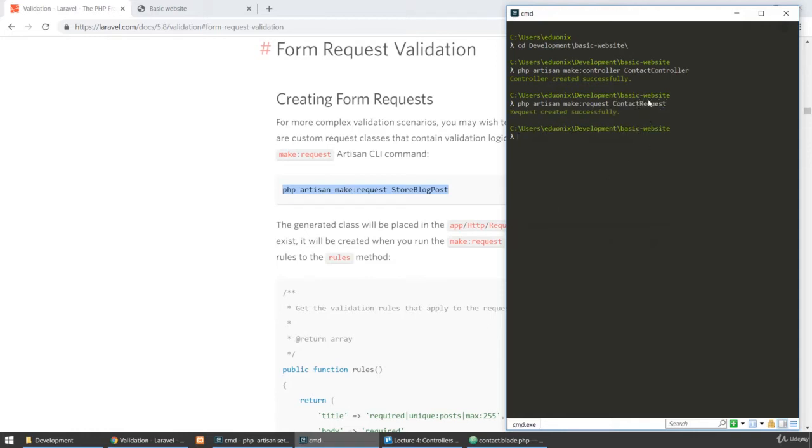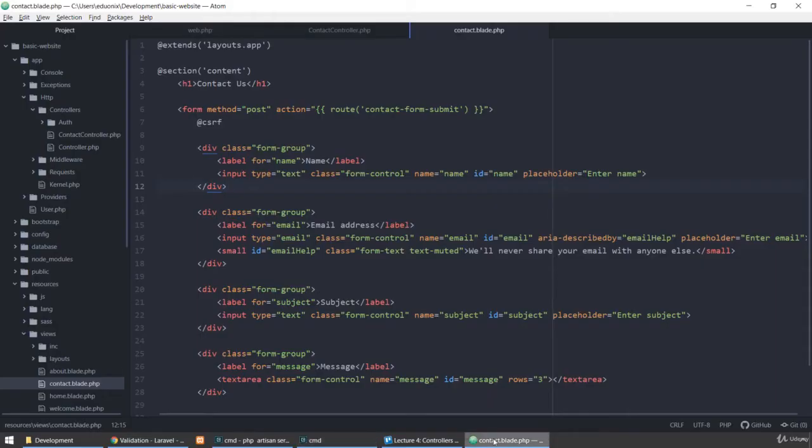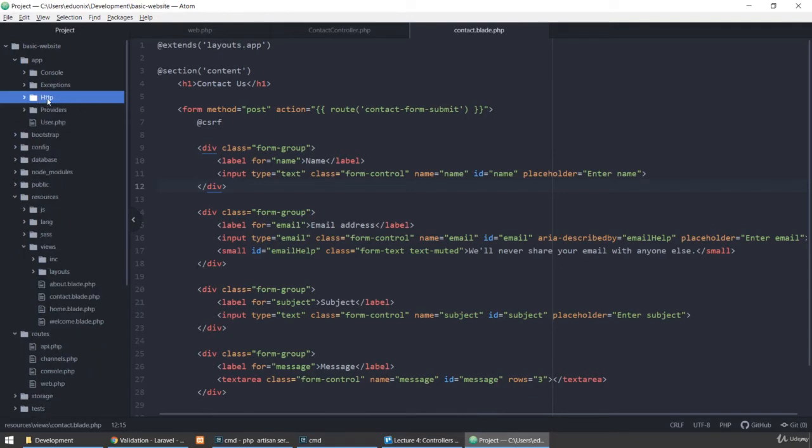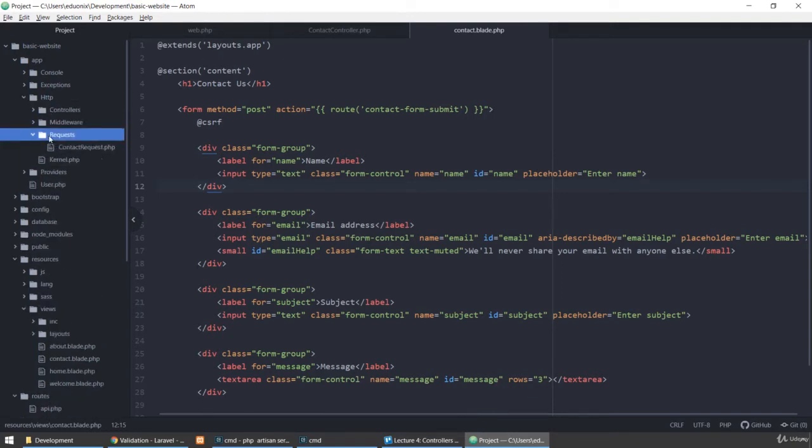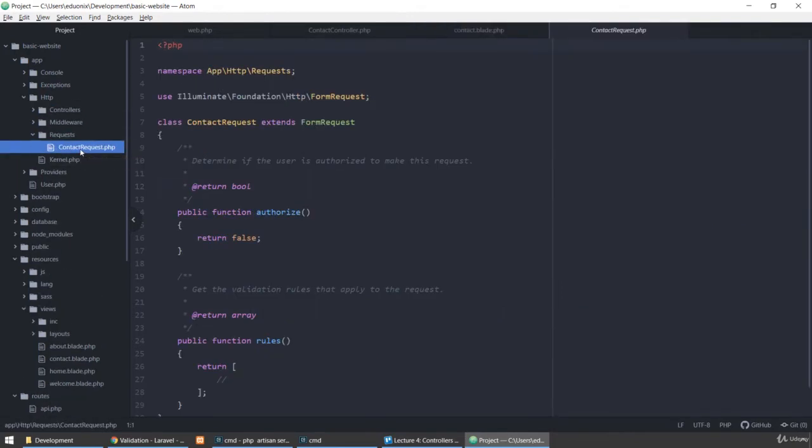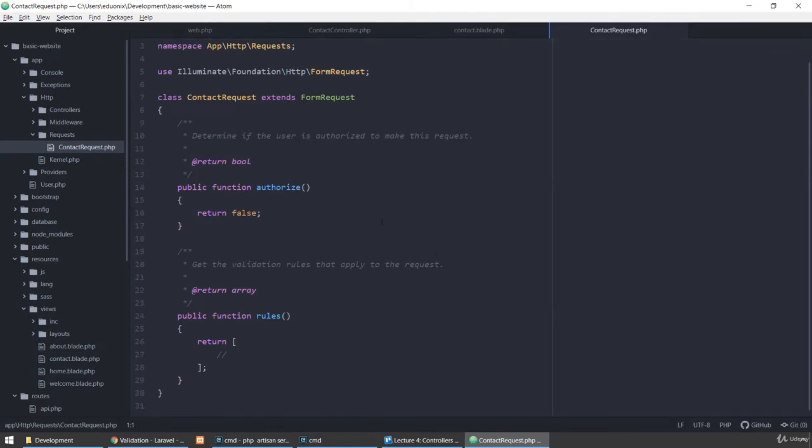This is a convention as well. And now here in the Http folder, we have a Requests folder with our ContactRequest file with two main methods, authorize and rules. Here we are going to write our validation rules, okay?